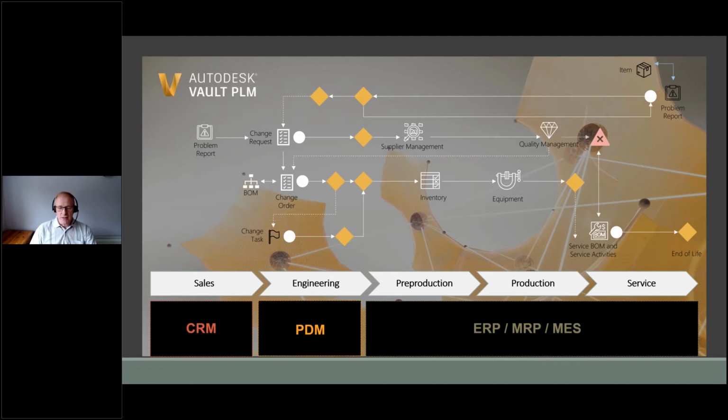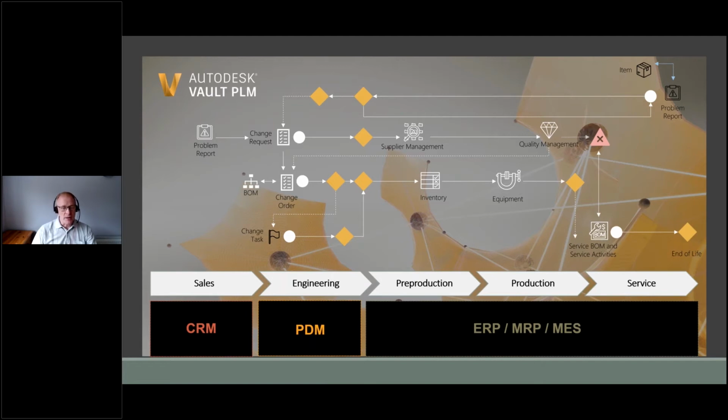So obviously the PLM comes into it here. You can go from using the Vault product data management to manage your data to using the Vault PLM, lifecycle management. That adds all of the process management to your environment, so you can do more with that data that you've got about your designs, about your product.